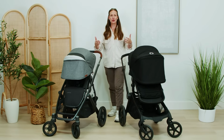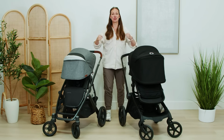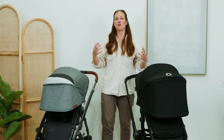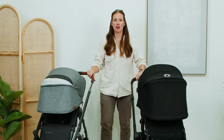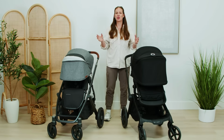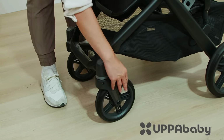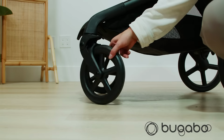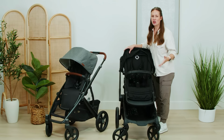With a tandem stroller, that's where you sometimes hear that it can be heavy, like pushing a grocery cart once you have 2 kids loaded in. Both of these strollers are premium strollers in the market because they work hard to solve that issue. But I do find that the Bugaboo Kangaroo does have incredible maneuverability. Both of these strollers also have front wheels that can be locked off. So when you are in rougher terrain like sand or slushy snow, it's great to lock those wheels off for a smoother ride.